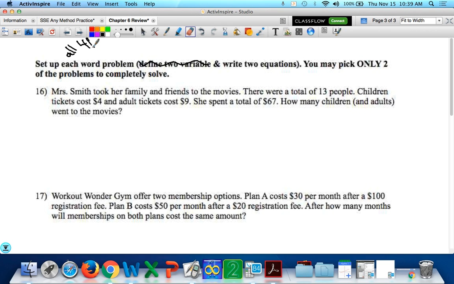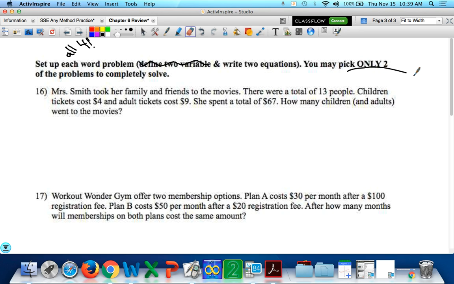And if you get stuck on one, let's say you're working 16 out and you get stuck on it, okay? Then just erase or just scratch out some of your work or just write a little note saying, don't grade this one. If you can't do one of them, just make sure you don't do it, okay? If you get stuck on one, erase it. Make sure I don't grade that one. Okay, you still need to set up all four problems, but you only work out two of them. All right? So let's talk about that setup with number 16.